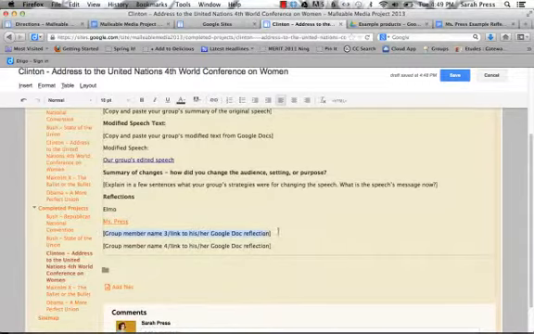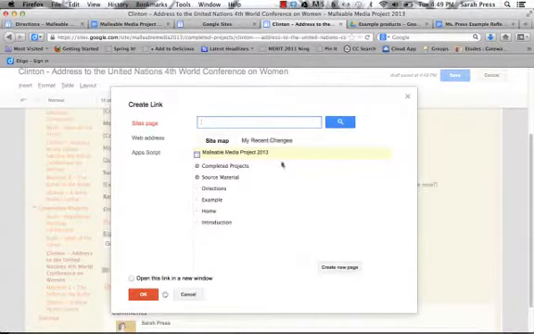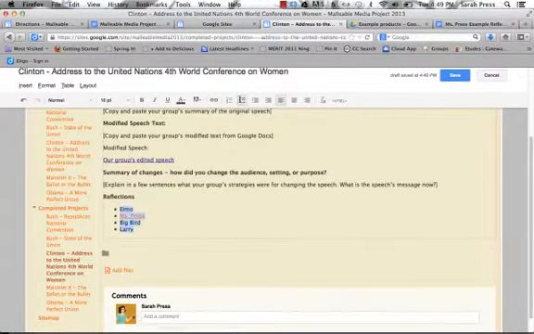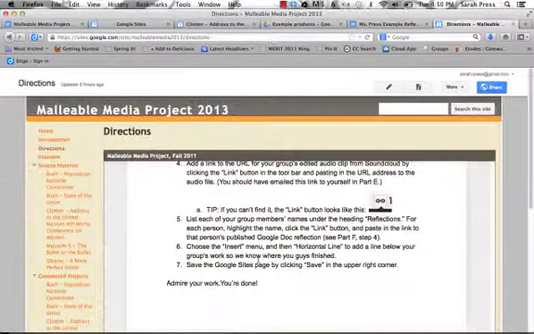I do the same thing for the other people in my group, and each person should be able to link to his or her own reflection. So Big Bird would paste in the link here to his reflection, and Larry, who is a mystery person, would do the same thing. So that I'll have a list of 3 different reflections. I could even make them be bullets if I want to.